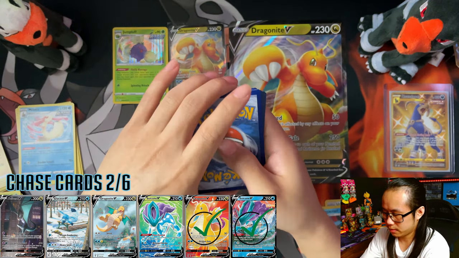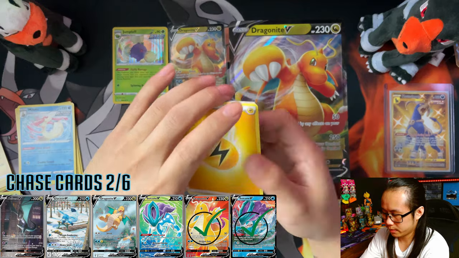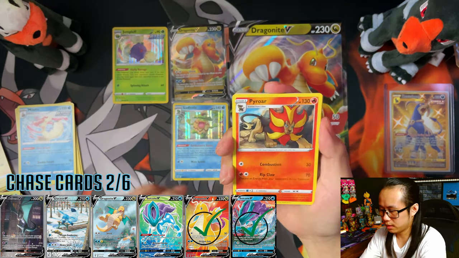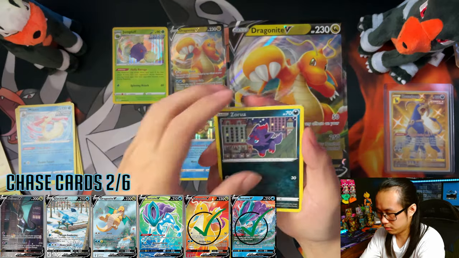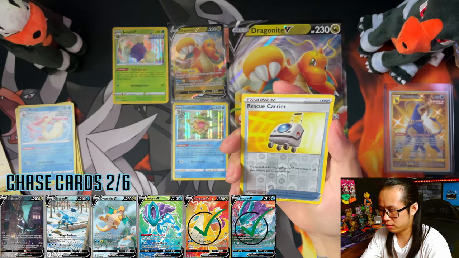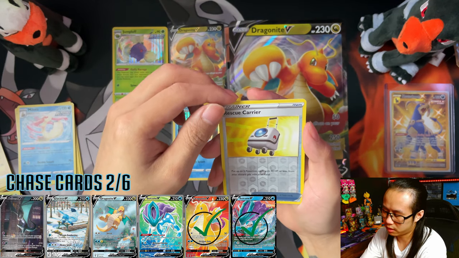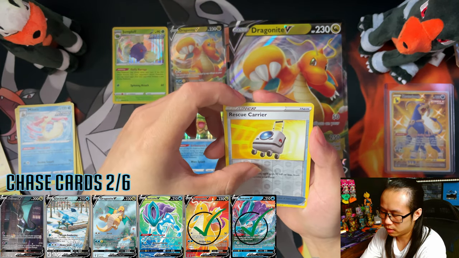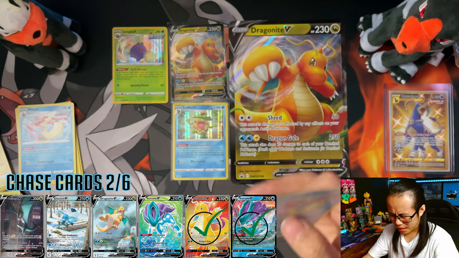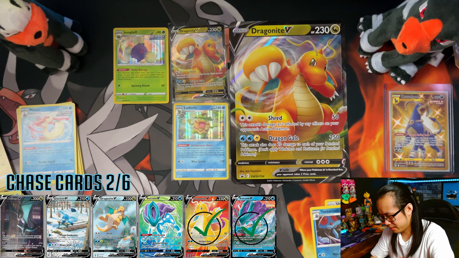One, two, three, four. Lightning Energy again. Shopping Center, Radio, Pyro, Marill, Aurora, Tentacool, Hoppip, Dunsparce, Reverse Rescue Carrier. Don't know if I need that one or not. I don't think I do. And a regular rare Milotic. Damn. Wow.